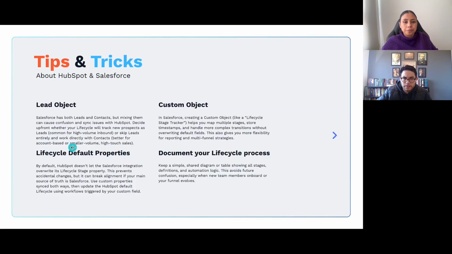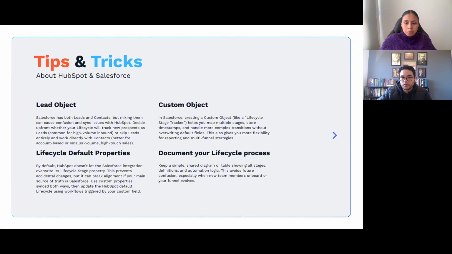So the first thing I would say is lead object. As you know, Salesforce has both leads and contacts, and normally it's an issue for most of the clients because it's a high risk of generating duplicates.